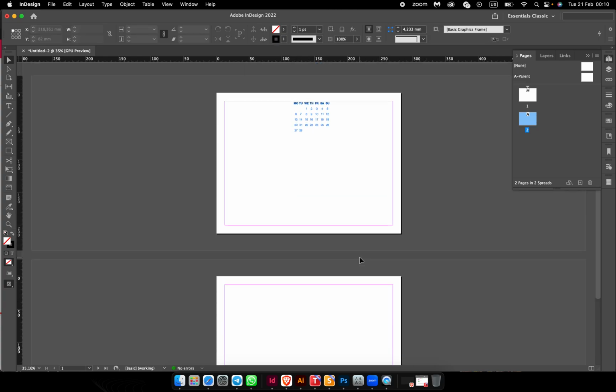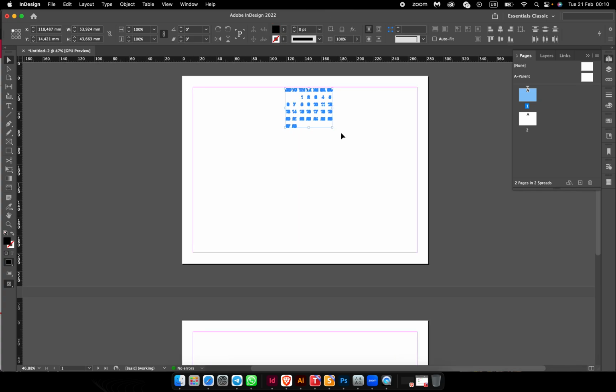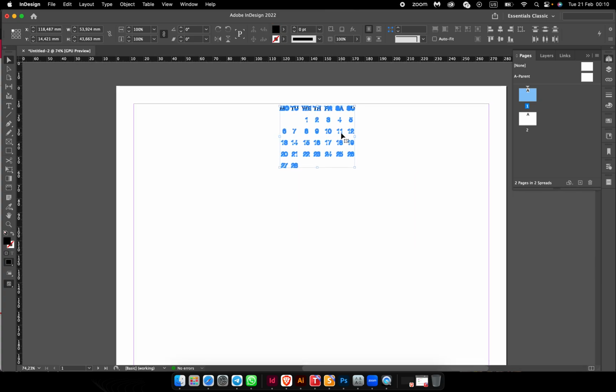So that's why, for example, I will use one of those elements which has helped me to provide some design. So you have to provide your design in InDesign, not in Illustrator.